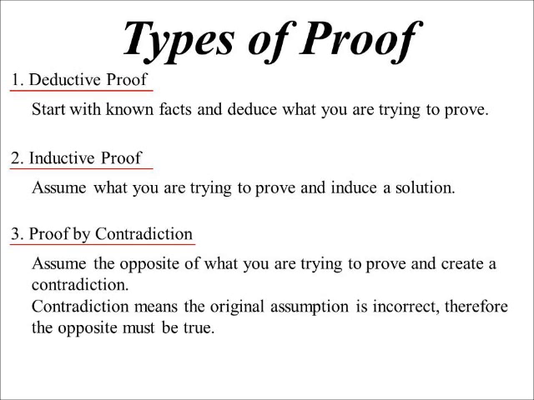Another type of proof you may remember, we don't use it that often, proof by contradiction. And that's where we actually assume the opposite of what we're trying to prove. So whatever we're trying to prove, we assume the opposite is true, and then we work through and come up with some sort of contradiction. And once we have a contradiction, then we come to the conclusion, well, therefore my original assumption must be false, and so I can assume the other bit.